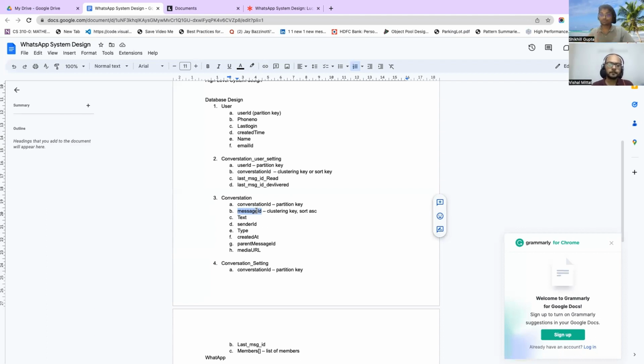Hence we need NoSQL or time series kind of data modeling for this purpose, because our requirement is like that. You can model time series data wherever you have chat threads. If you have to scale your system, you don't want very high IO latency; you want very low IO latencies.